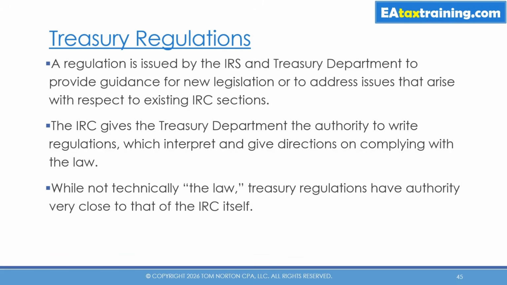They can say, no, that regulation, or at least that section of that regulation, is null and void because it contradicts the code itself. So judges can do that. Obviously, if the judge does that, then you would no longer be following that particular regulation. You would follow whatever the court said to follow. But the vast majority of the time, we can just treat the regulations as if they were the law.